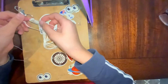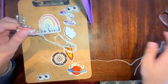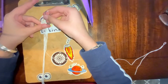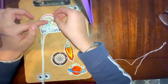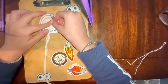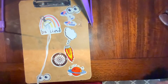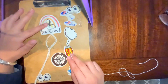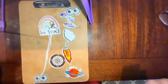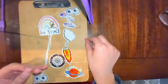And so I'm going to first show you how to attach the string and stuff. And I'm using the 1-inch size, but I wouldn't recommend this size. I just did it because I like spacing out my strings. But I would recommend the 3/4 of an inch.